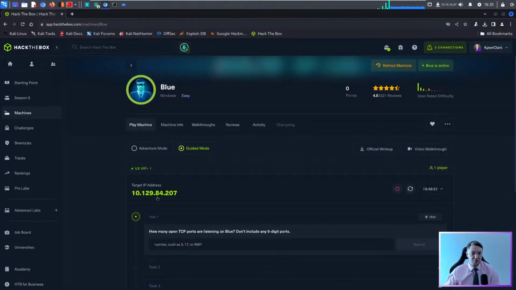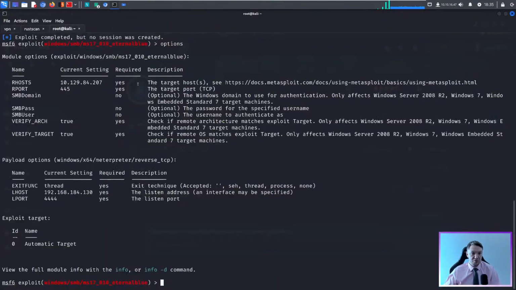That's right. We change the L port. You try AutoBlue off GitHub.